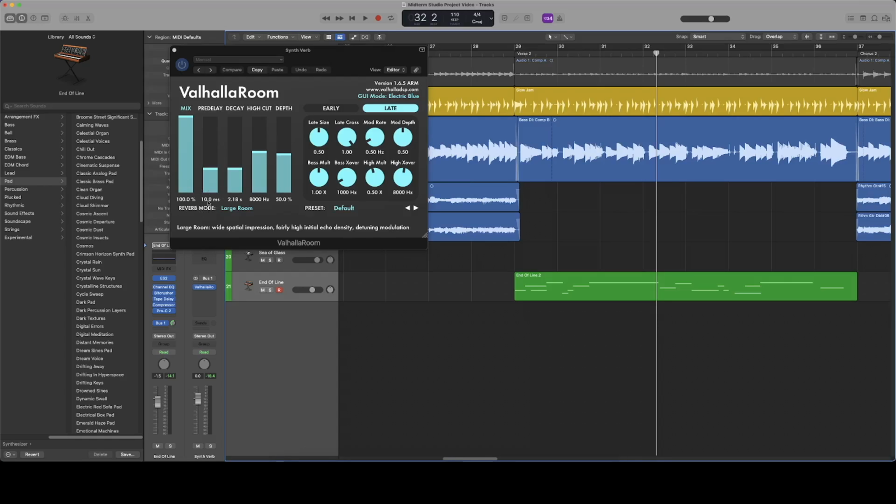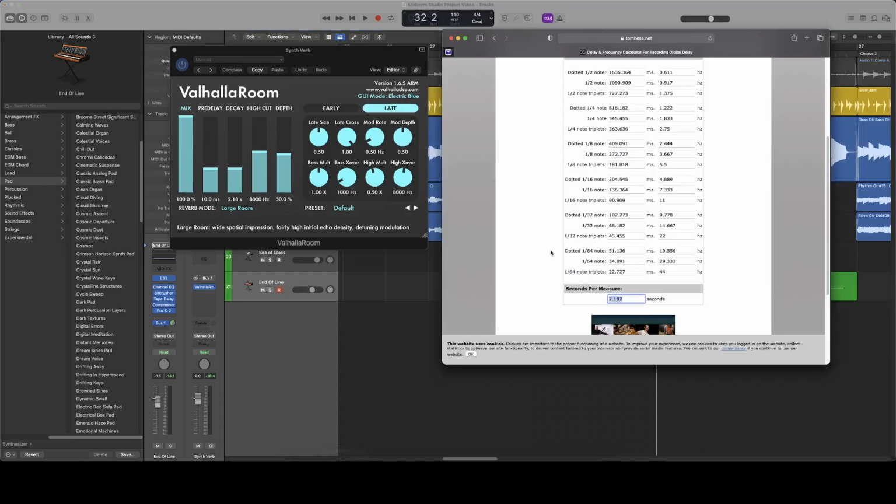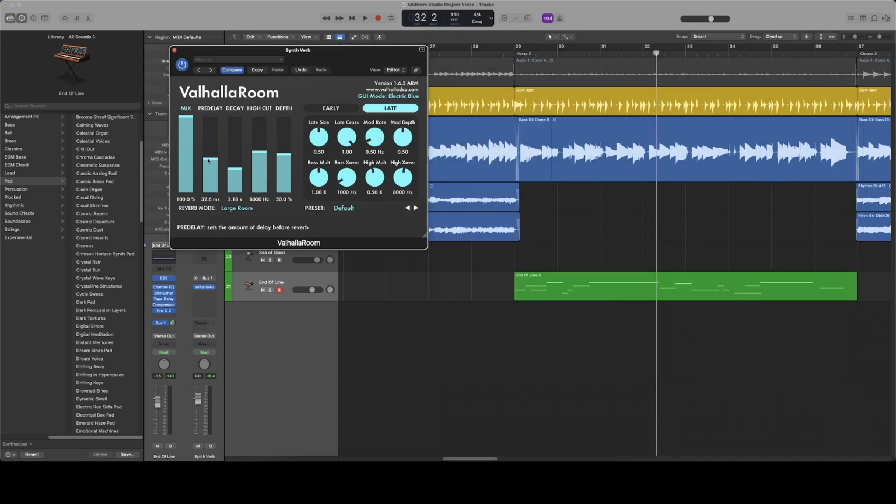So another point of interest when it comes to time and BPM is the pre-delay on your reverb. You can use this to be real creative. We'll look at the default, which is 10 milliseconds. I've found that a 64th note amount of pre-delay on reverb can make a good amount of difference. Depending on the part, it's kind of a taste thing. So let's see what 34 milliseconds sounds like on the pre-delay. We went from 10 to 34.